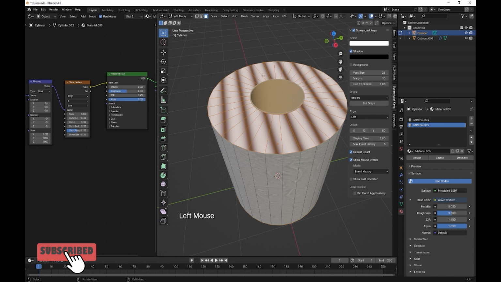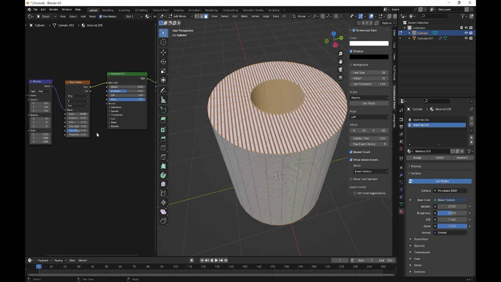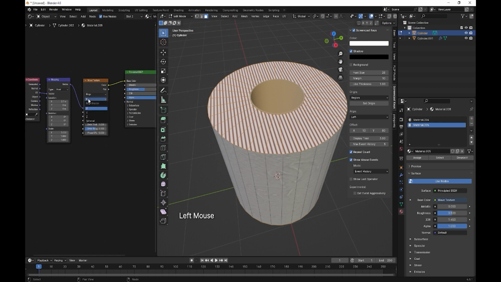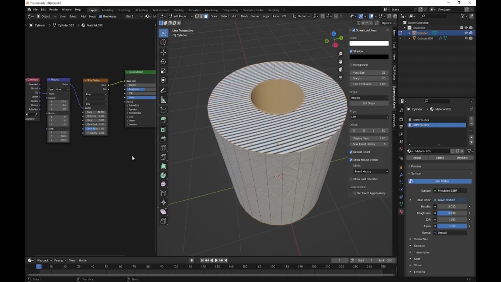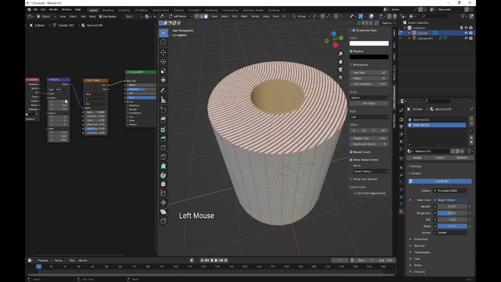So now you can see the lines here. So we're going to scale those up to say around about 30, change that to Z, let's put it back down to 0, and you can see here we've got our curves.